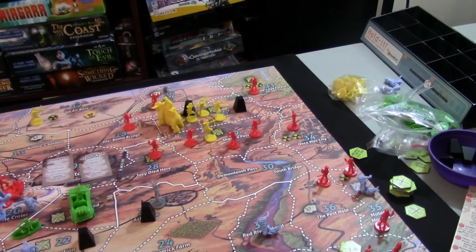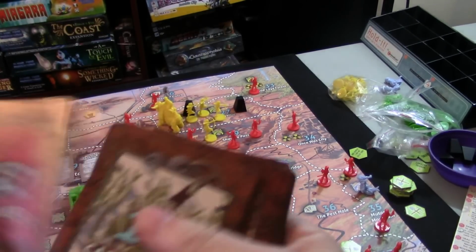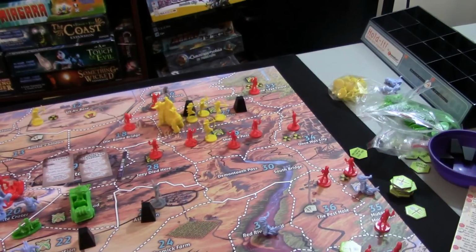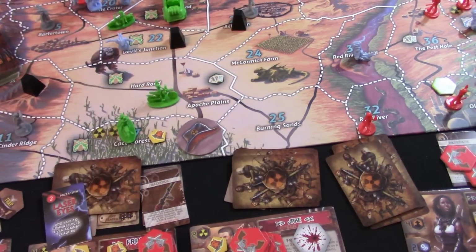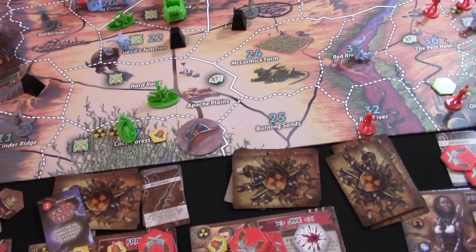Okay, we're almost there. Alright, there we go. We got the Adventure cards up, so we're going to discard this one. Boom. And the token is going to go to Cactus Forest now, so it's going to move from here to here. That's actually not bad. We could go there, and Jake is right next to it. He can get that artifact that's there.